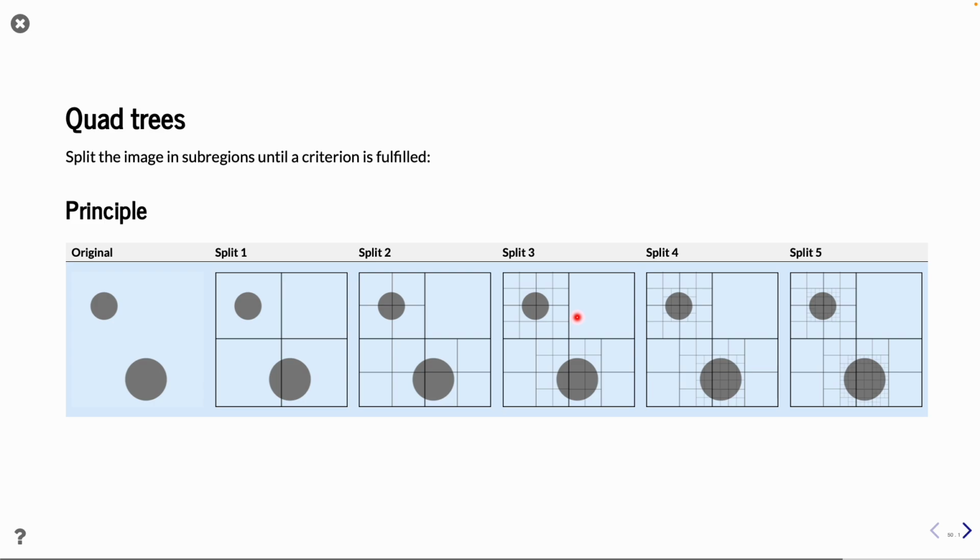And then we iteratively split until all these threshold criteria are fulfilled, or we have reached a level that we don't want to split anymore. So in this case, we say that this is the smallest box, so we don't want to split any further. And then you can see here that we have regions of different sizes, which should be more or less constant. There are different criteria. It could be statistical, so you take the average plus minus one standard deviation. You can even take the min-max difference within the region, which is cheaper to compute. So there are different approaches for how you can do this splitting.